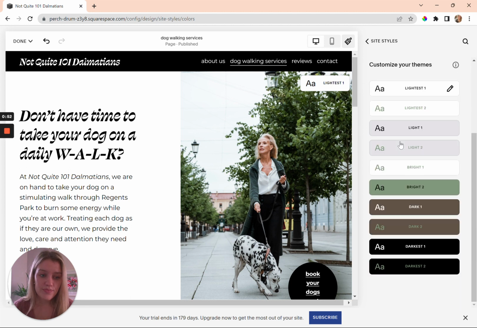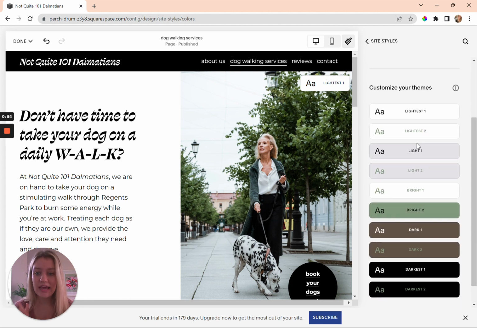So how do you know which theme is on the site? Like, how does it work? Let me show you. If you actually look on the left-hand side of the screen, it's a showcase of your site. So it's likely that it's shrunk it down, so some of it might look a little bit off. But what you can see here is two A's, an uppercase and a lowercase A, and then it says lightest one, and that's because this section of the site uses lightest one's color palette or color theme.